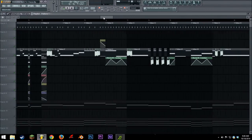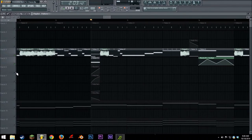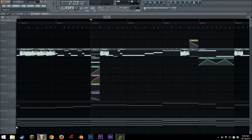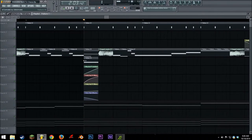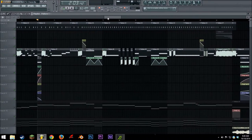Actually, you know what? I didn't show you guys this weirdness here. This is like this pitch drop thing. It's weird. Hold on. Yeah. So it sounds like that, but you won't actually hear that laser sound because of the sidechain. But you can still hear the kind of risey effect to it. And I thought it sounded cool. It was just a point in the song where everything goes almost quiet, and all that's left is just a sub bass. That's basically what it is.